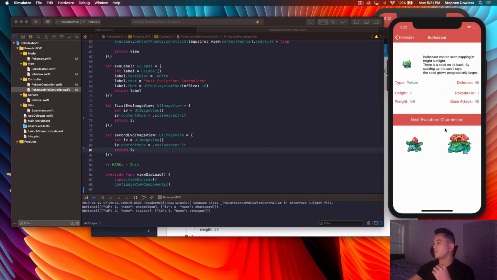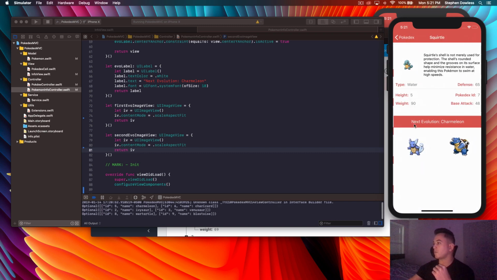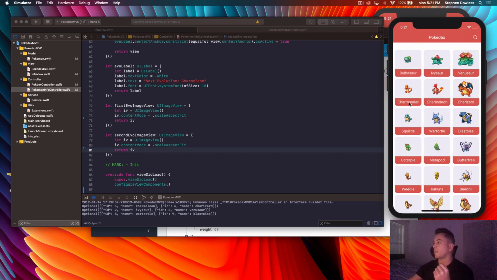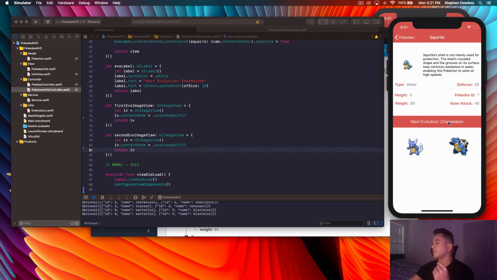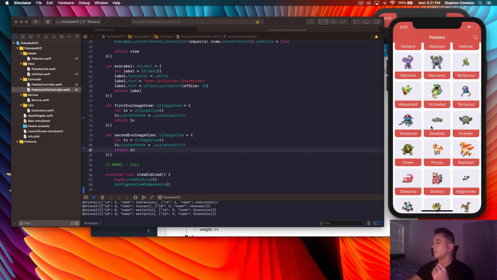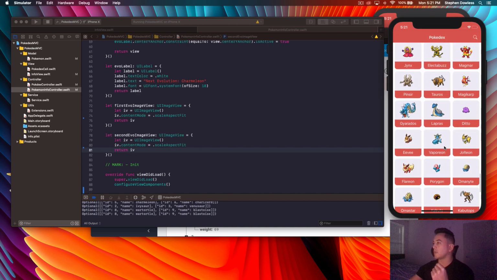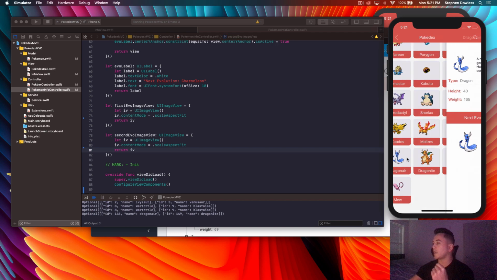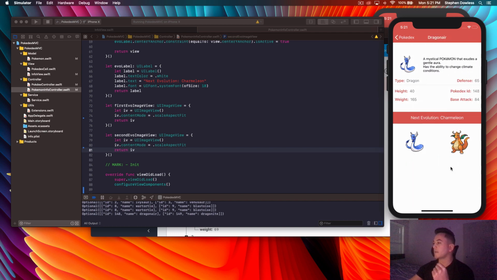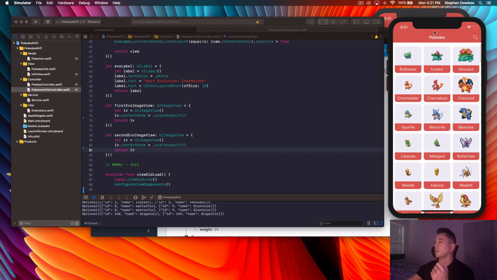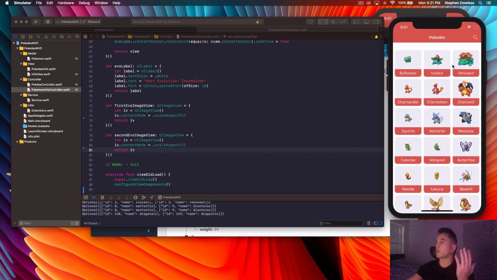We do Bulbasaur, we see these 2 guys. Squirtle, we see Wartortle and Blastoise. So this is looking really good. Now, guys, I'm actually not going to do this next evolution guy here because it gets kind of complicated. The way we have our data set up, say we go to Dragonair, it gives us back the evolution chain. It doesn't necessarily just give us back the next evolution of a Pokemon. That's just how the data was structured from where I got it from.